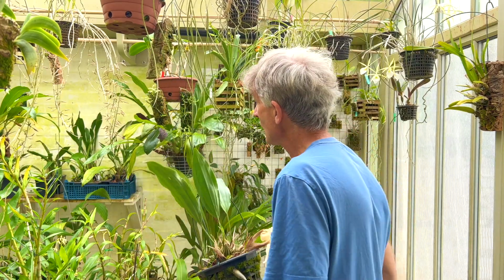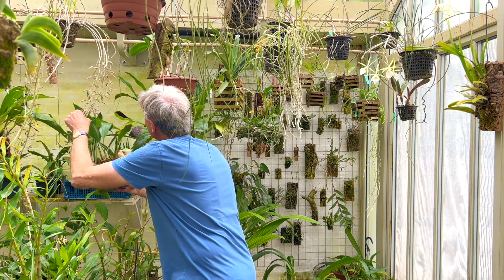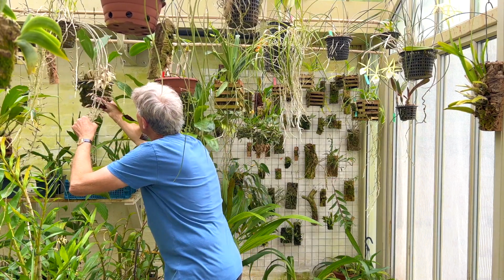Now I'll just put it back and you'll see that it actually lives, and this is where it lives all the year. It lives over here, hanging up, where it's fairly shady. It gets dunked in water once a week and at this time of the year sprayed every morning along with my other plants. I've got another species, Stanhopea genetiana, but that isn't coming into bloom yet.